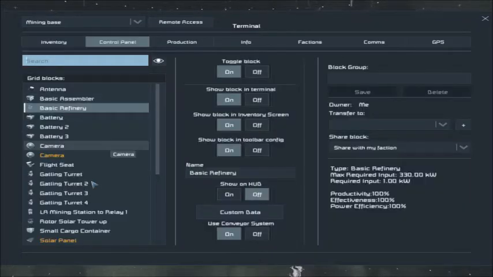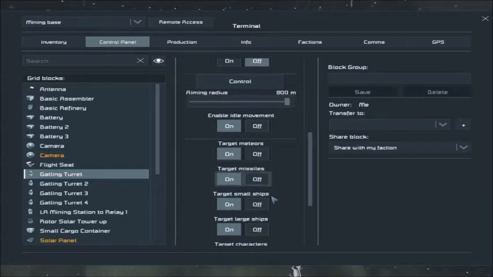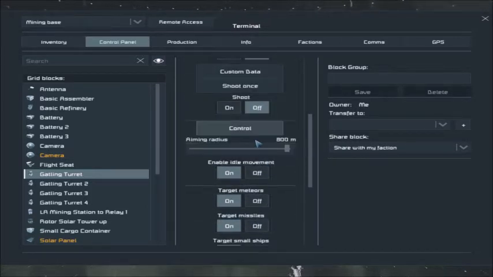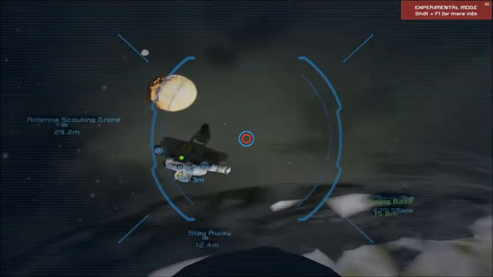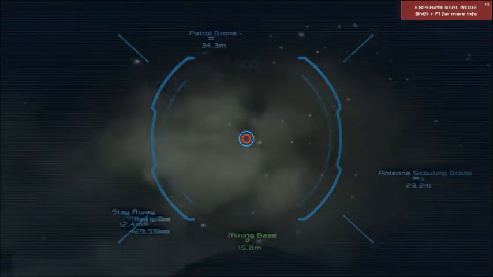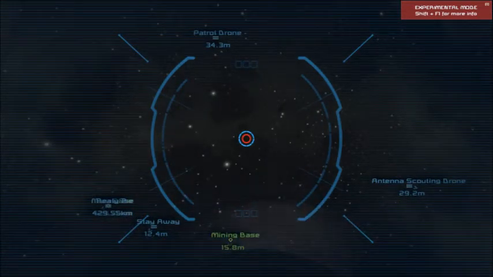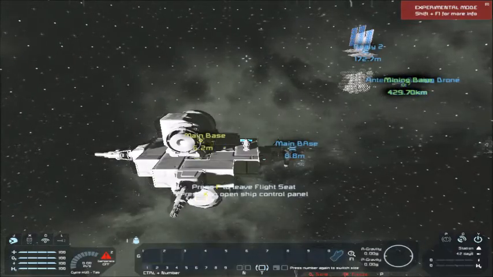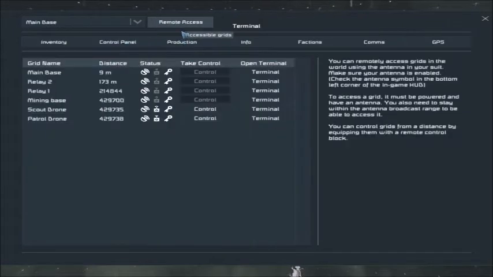Still back on the control panel, I can go to my turret, change its settings, say fire missiles, shoot at missiles, target neutrals, target enemies. I can also go to control, and I can have a look through that Gatling to see what's going on around that mining base, and of course I can shoot at any possible enemies that have come into range. But again, if I press F, I completely leave the control, and I have to go back to remote access.